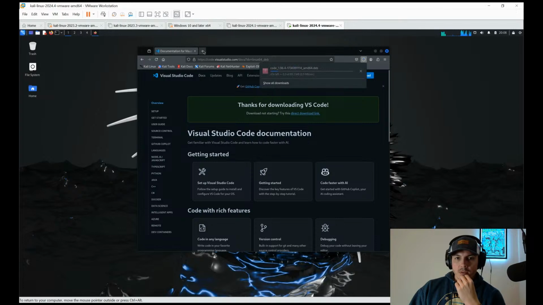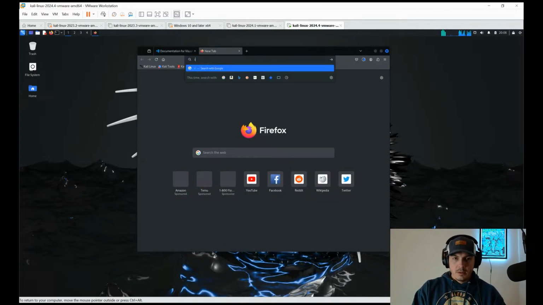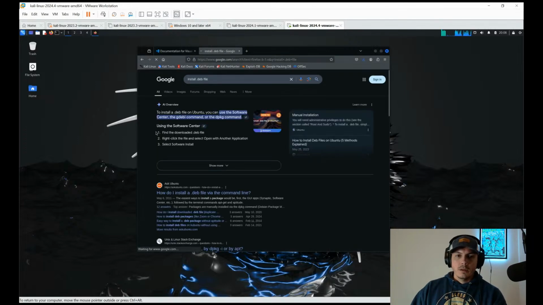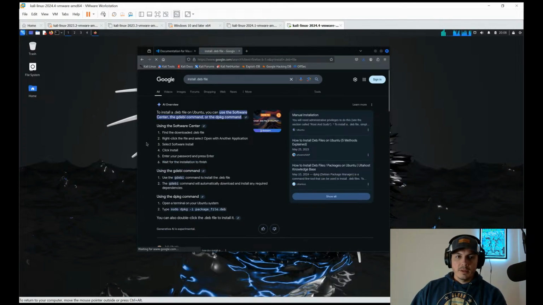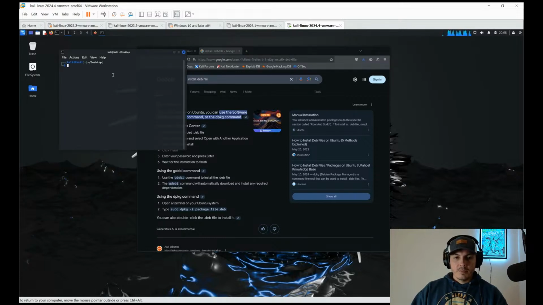All right, so you would think I would have remembered how to do this, but I did not. But I do remember the name of the file. Downloads, and then we're gonna do what? Sudo. Probably don't need to use sudo for that.